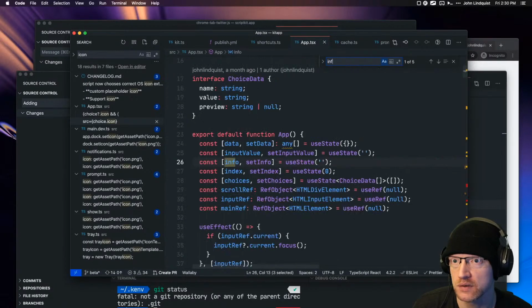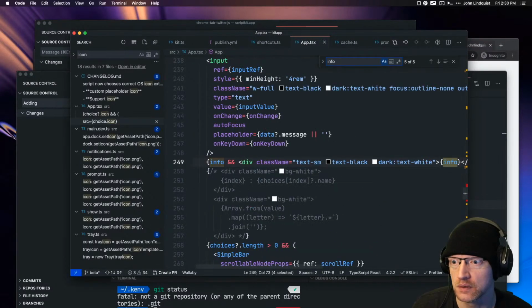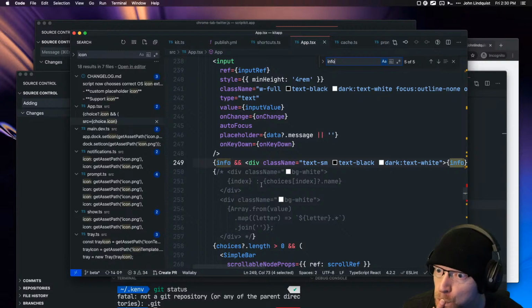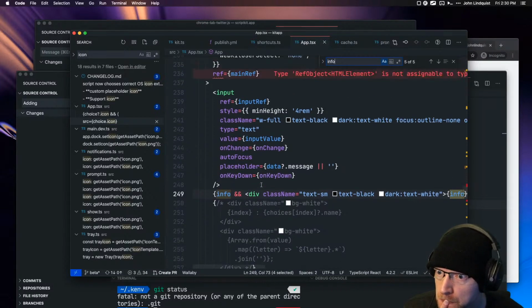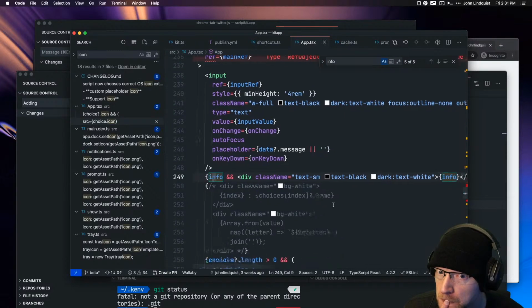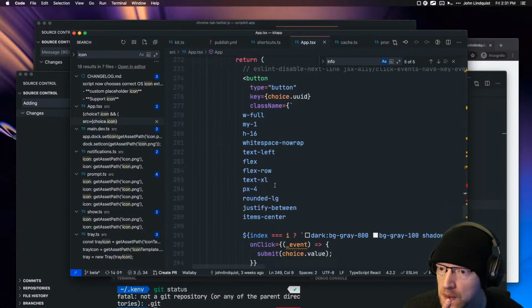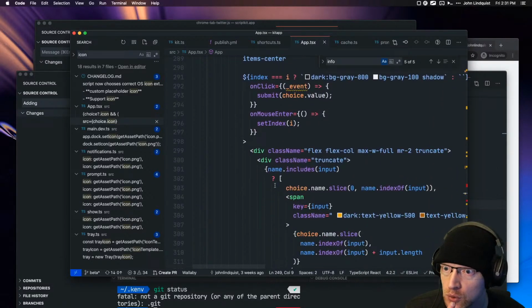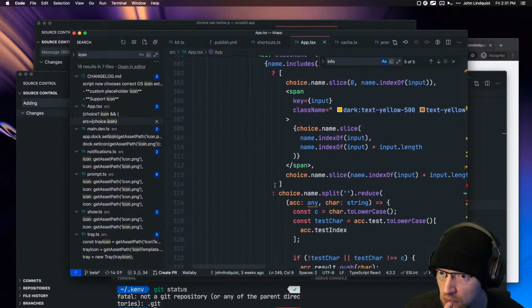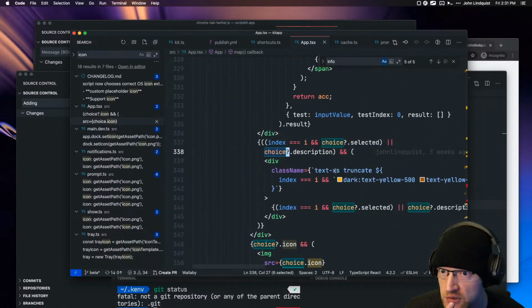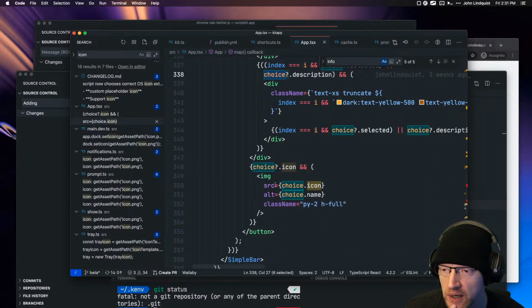Data info. Info and class name info. All right, so choice description, choice selected, choice icon.